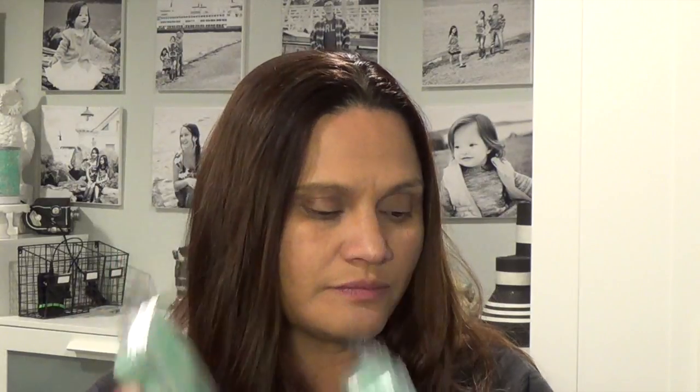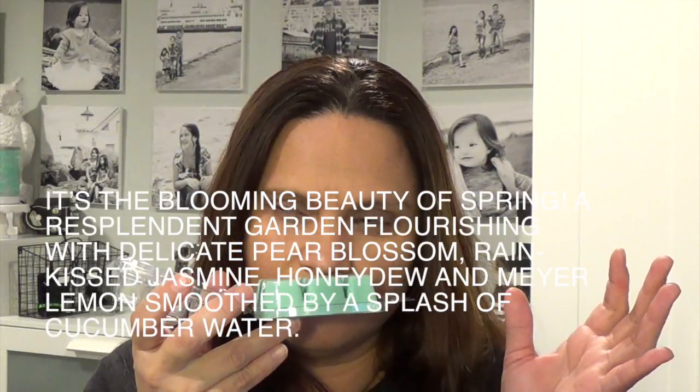I hauled Pear Blossom and Cucumber last time, and I got two more. I really like this — I can smell the cucumber and the pear. It's a nice, clean, refreshing scent, sweet with a bit of tartness to it. It smells clean, almost like a spa. I think it will work really well in a small space. The clean scents won't work as well in an open space, so if you feel like a scent isn't lasting or you can't really smell it, try it in a small room, especially a bathroom.